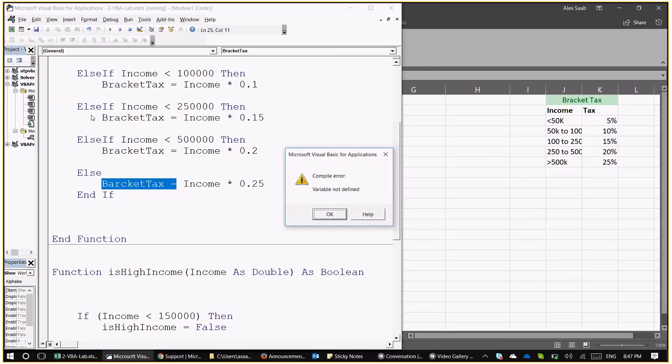Otherwise, it will automatically consider it declared as variant. If you remember the first class on Monday, we said if you don't declare a variable, there is a dynamic variable type supported by VB called variant that will accept it. But it's definitely not best practice. That's why, when we did the test stuff on Monday, we always declared a variables.